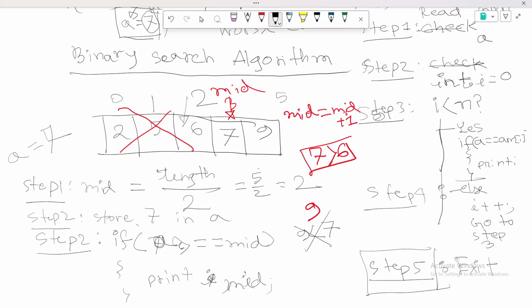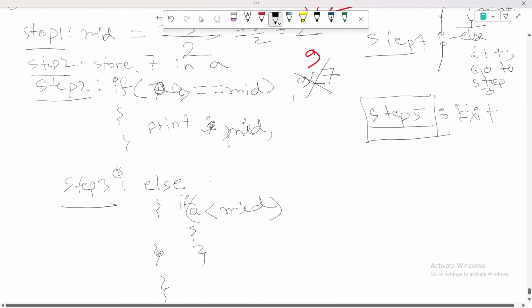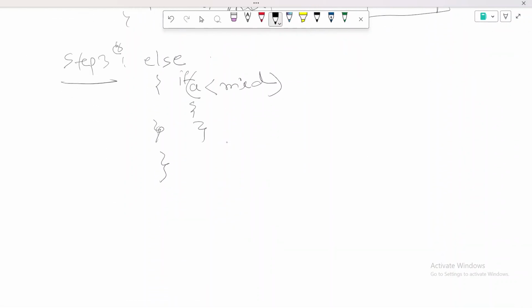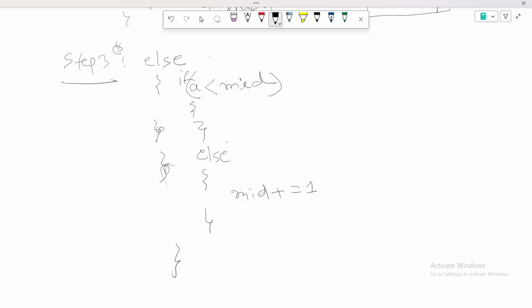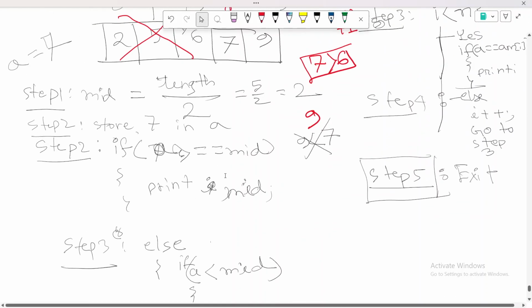So if A is less than mid, this part did not occur, but 9 is not less than mid. So in the else part, what we will do, we will increase the mid by 1, and then we will check again.